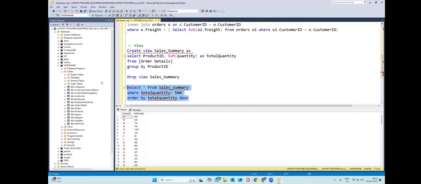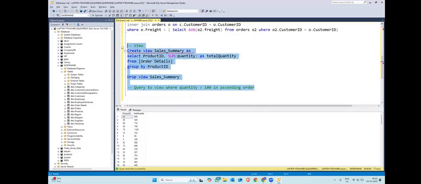In the same view, you have to write a query to view where quantity is greater than 100 in ascending order. Okay, so solve this question, create this view, and then we will move forward with indexes.